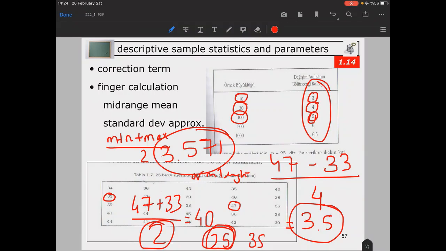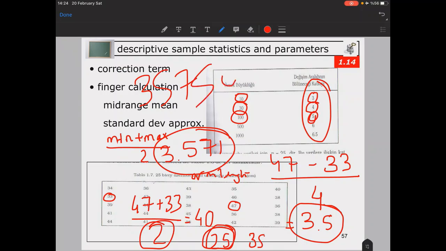We were lucky again. But this finger calculation method has some really useful use for you in the exams and while you're doing homeworks and of course in real life if you're dealing with statistics. Just imagine you're occupied with this much of numbers, and you end up with a value, for example, like 35.12 standard deviation. Just do your finger calculation as well, which will give you 3.5, right?